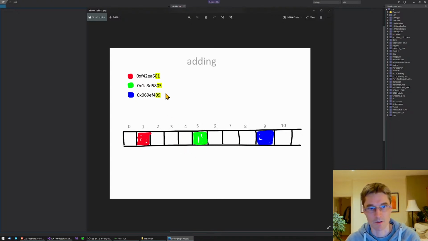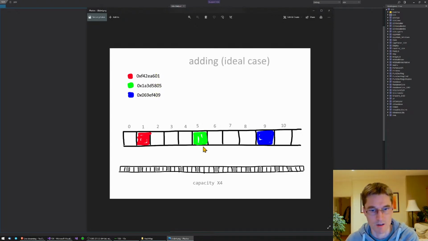You just take the hash, mask off the index. That's your index, and that's where the value is if it's in the table. So you can't really get simpler than that. And in the best case, if you've got a good hash, I mean, obviously a hash map always relies on having a really good hash function. So we'll assume you've got one of those.